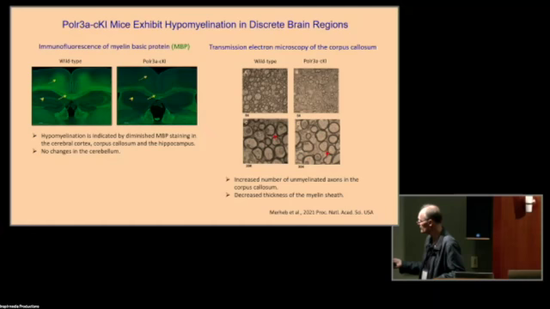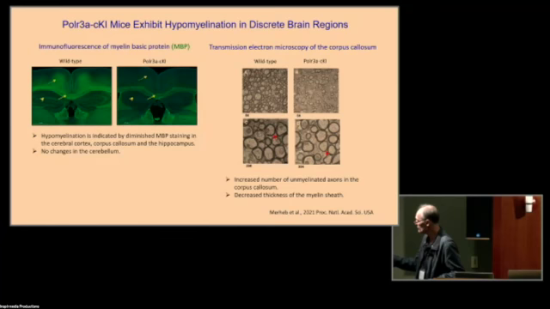So here's a different example that shows slightly additional features of this hypomyelination phenotype, transmission electron micrographs of the corpus callosum. So here again is the corpus callosum. This is a bundle of nerve fibers that connect the right and left hemispheres of our brain. And when you cut that corpus callosum perpendicular to the plane that you're looking at and turn it on its end, you're looking at a cross section of the nerves. And you can see them here in the wild type, very prominently displayed with this sort of outer ring that's very clear. And when you look in the knock-in mutant, where have all the myelinated neurons gone, right? They're certainly underrepresented here in these micrographs.